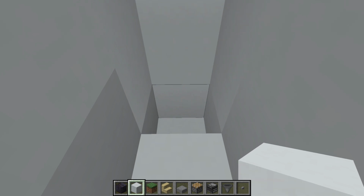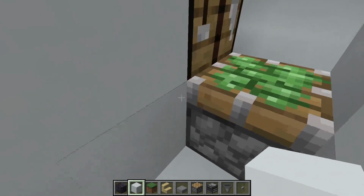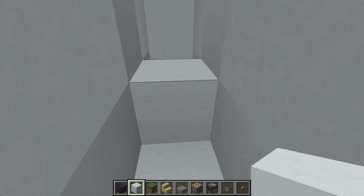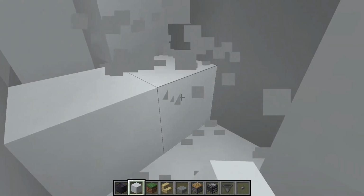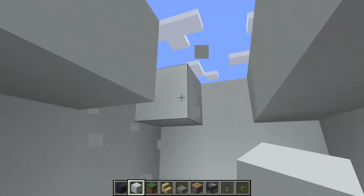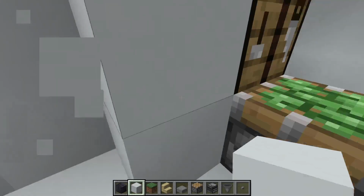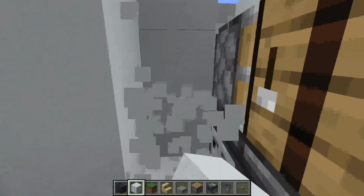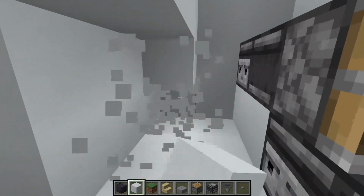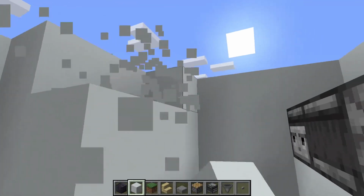We're going to now carve out to the width of our tile here. We're going to leave this block though, so I'm just going to quickly carve this out so I don't have to worry about accidentally hitting it. And that's going to activate those pistons. That's all right. We'll have to reset that later anyway.